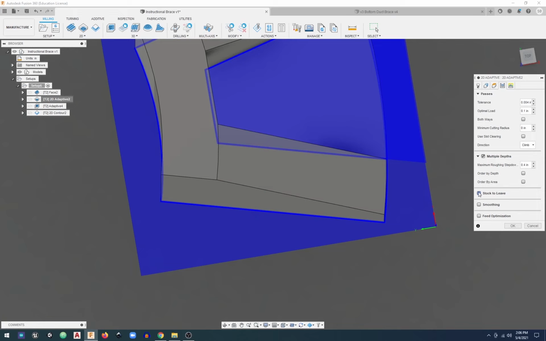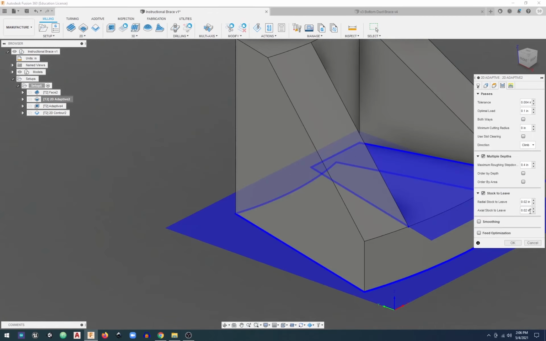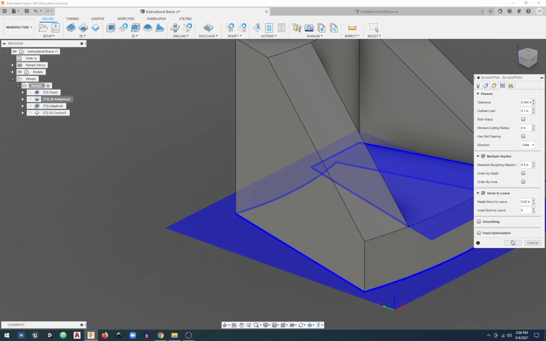So I didn't turn on stock to leave. So I'll turn that on. So for my 2D adaptive, I do not want axial. I just want radial. And you can play around this number. It should be a very small number. That is good enough for me.